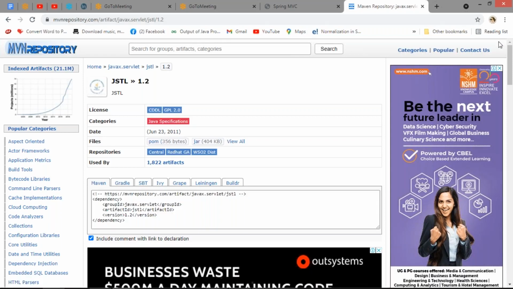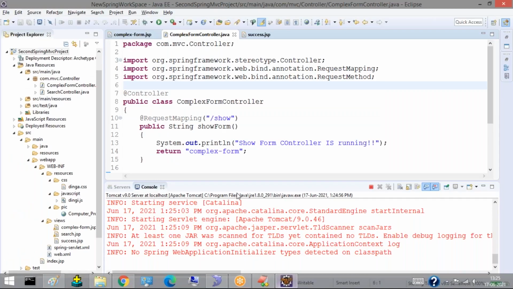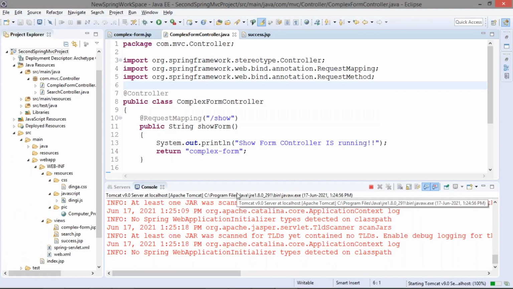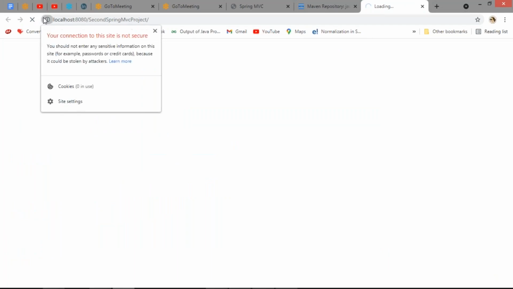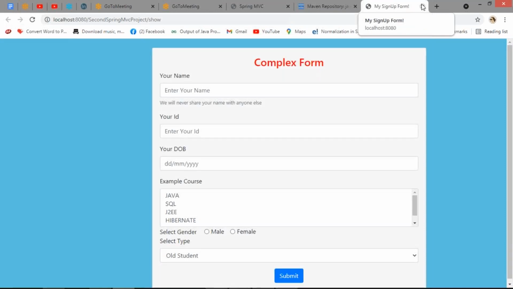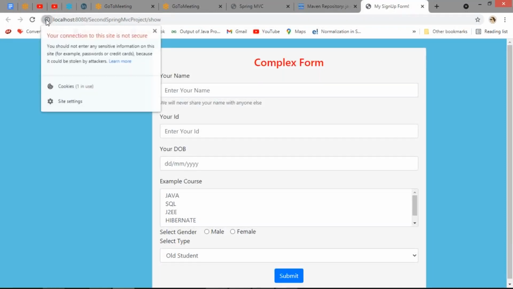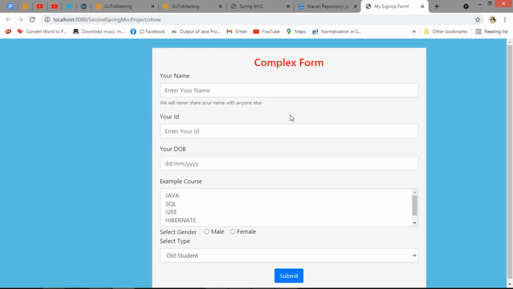We will have one session on the HTTPS thing. We'll see. Because we have to transfer the data securely, it should happen. No, same thing, guys. Okay, fine, let us forget that. That part we'll discuss in some other class. Still we are getting the same warning, that your connection to the site is not secure.